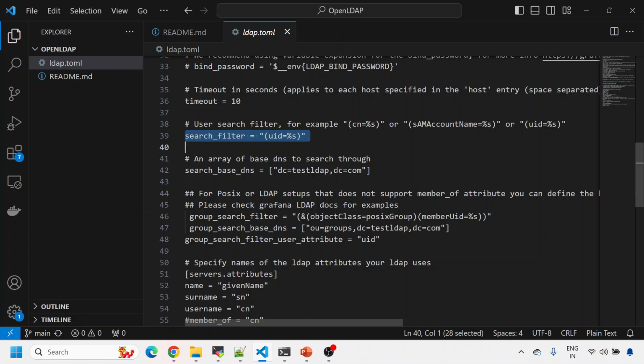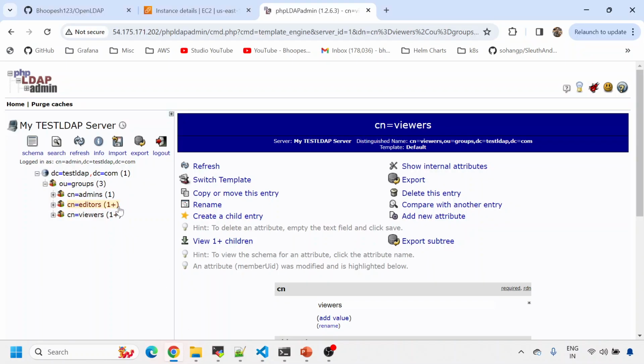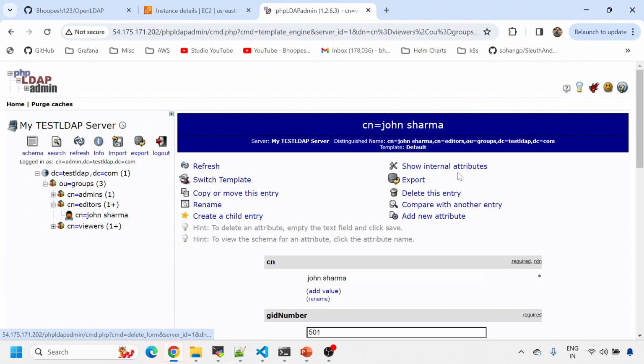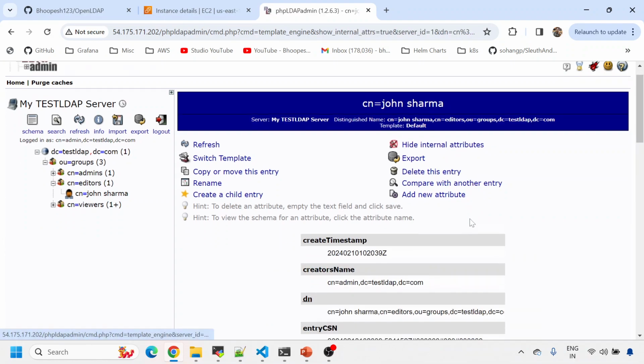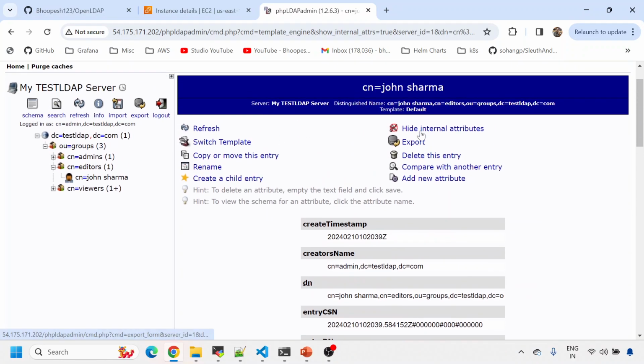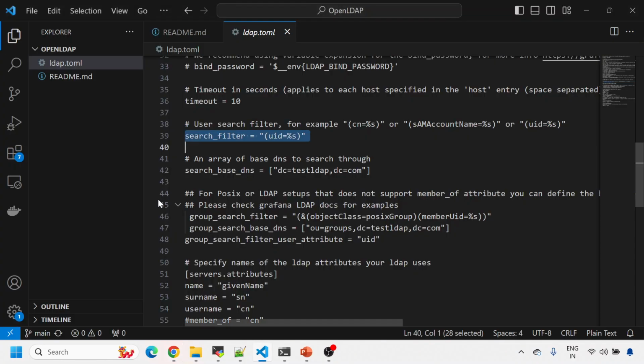Search filter should be uid=%s, and you can easily verify this by clicking in any of your editors and then looking at the internal attributes. You can see things like cn, given name, all these attributes.